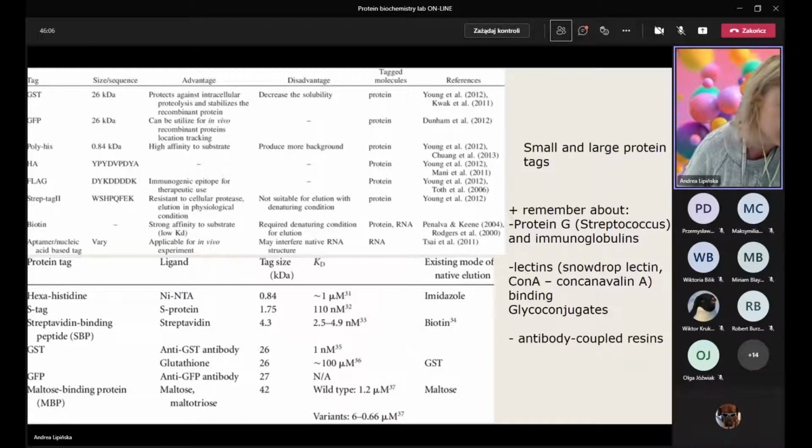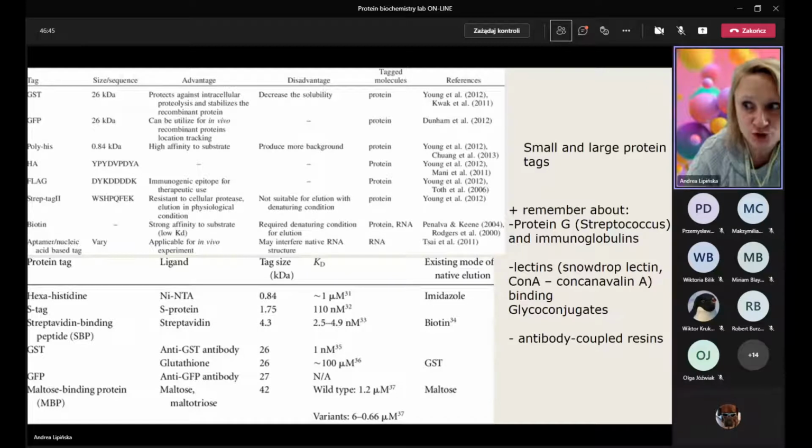the Kozak consensus sequence says that if there is a guanine, G, after ATG, it's still strong translation, even if you don't have anything before. But canonically, we just add GCC, GCC, ACC in front of the gene. So if we tag at the C terminus, of course, we have to remove stop codons. We add the tag and then a stop codon at the end. So generally, that's how it goes.